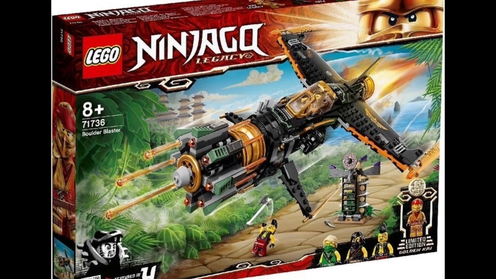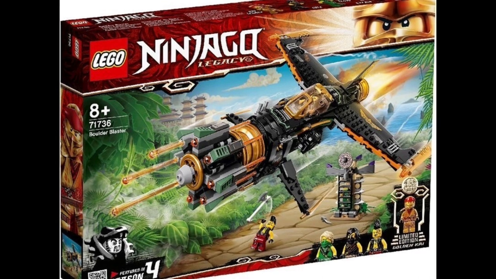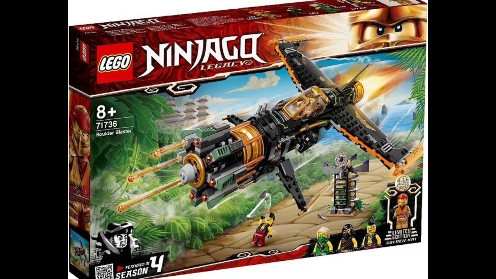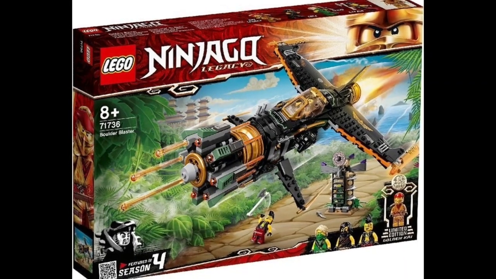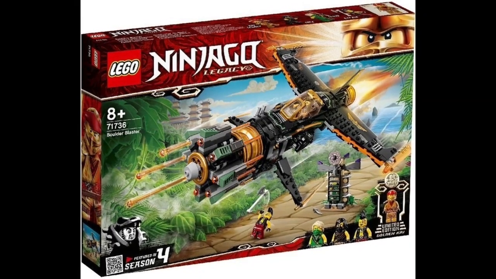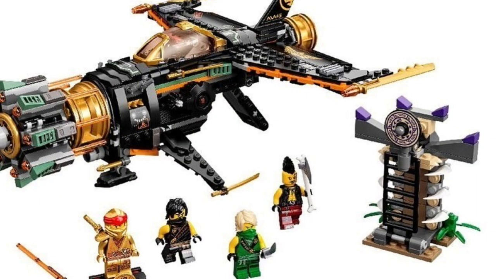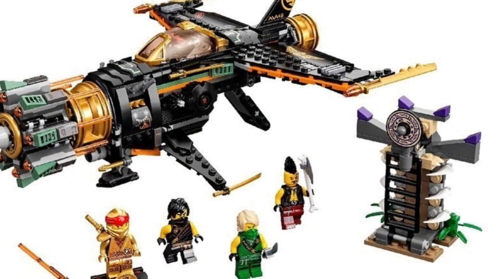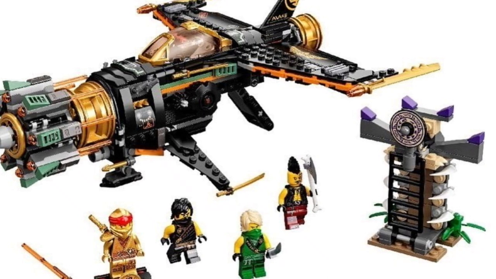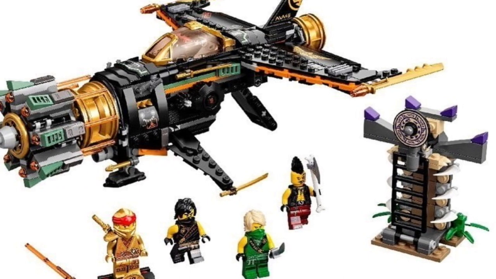Next up, we have Cole's Boulder Blast, and for the set itself, I saw a lot of people saying that it looks very similar to the original one, and I kind of agree with that. I feel like this set didn't really have to have a remake, because the original one already looks very cool, especially since this one doesn't look a lot better or a lot more different. I feel like they should have remade something else, like maybe the DBX, or if you want a Cole set, maybe his bike from season 5 or something like that. This set already looks cool, so they didn't really have to remake it.